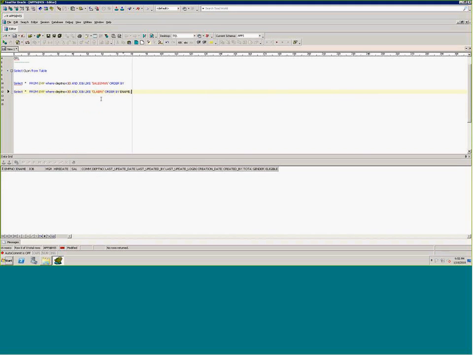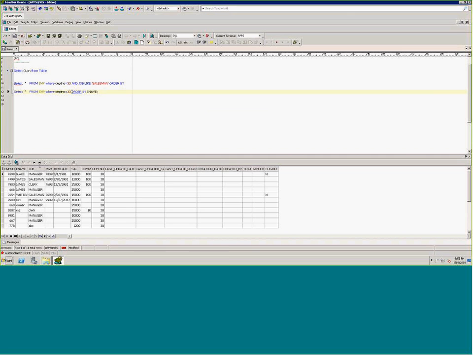No clerk is there, let's remove this job. With order by ename, we can see it is alphabetically ordered, and we can also get descending order with DESC, another keyword.